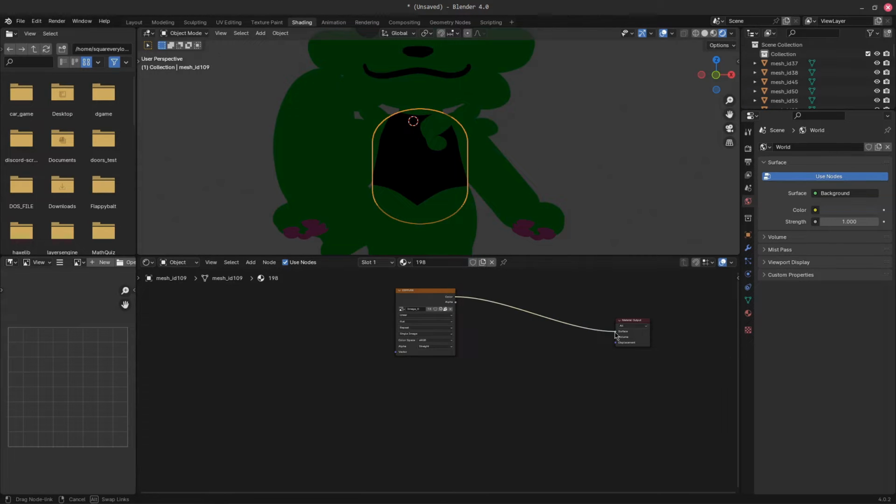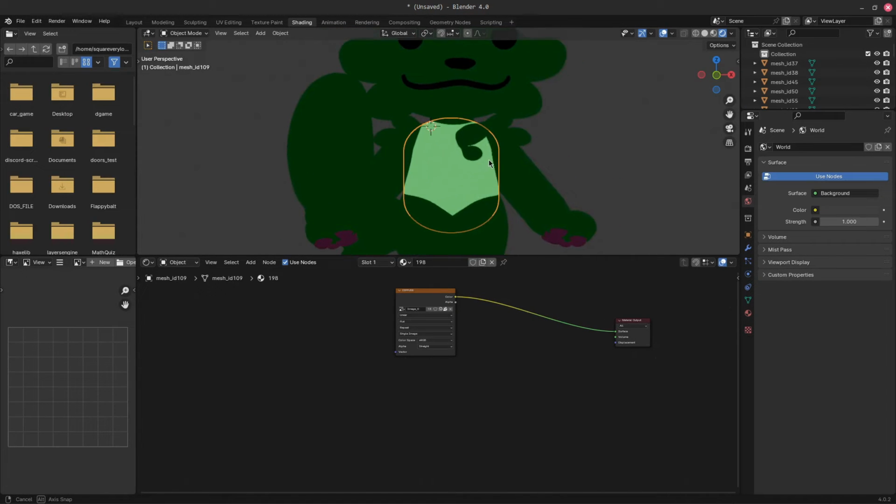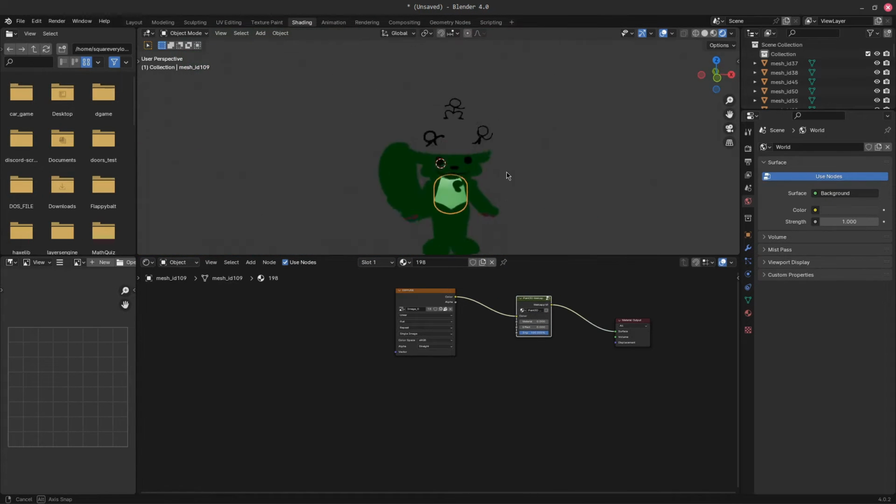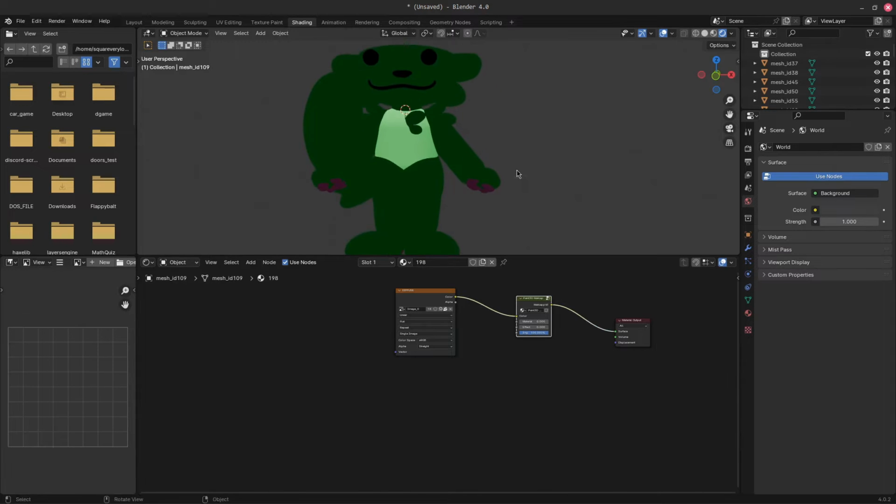So if you just drag this straight in here, you're just going to see that's the color. But now this is what the thing we did earlier did. Now if you go to add, go to group, you can see Paint 3D Madcap, and you just want to drag this here. And now this has the Paint 3D shader on it. Now you'll notice it doesn't look right yet, but that's something we'll sort once we're done putting this on everything.